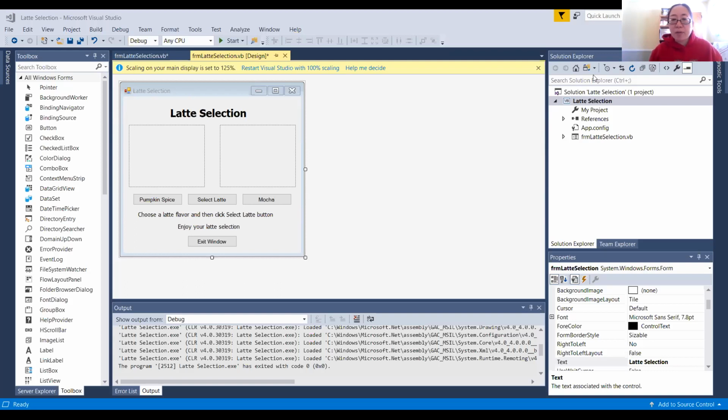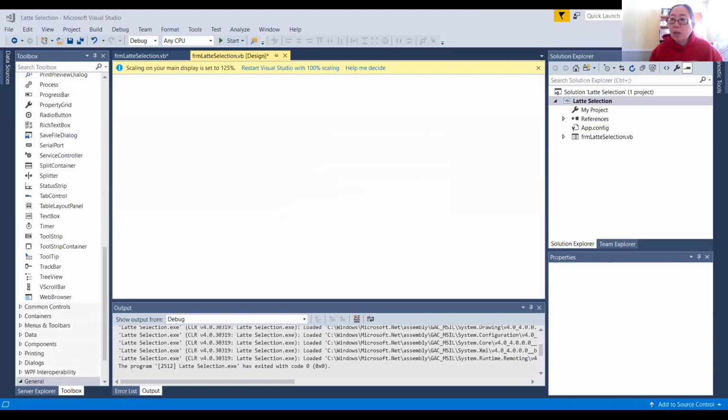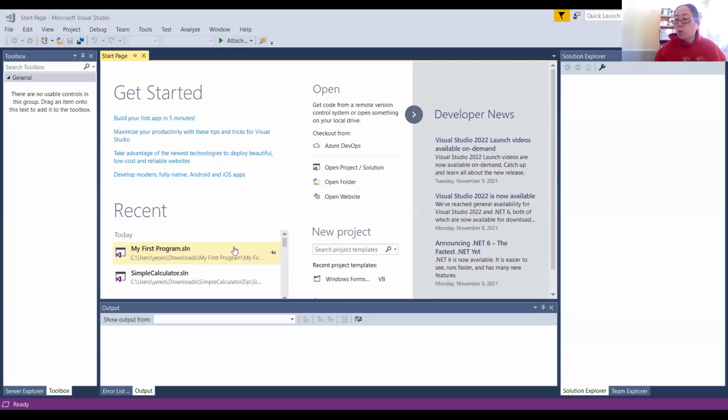Okay, I'm going to close this file, close another one, and close all my Visual Studio so we can start from the beginning. So let's start our Visual Studio. Click the Start menu and find Visual Studio. I still have Visual Studio 2017. I'm going to upgrade soon. So you can see this is what we have when I start Visual Studio.